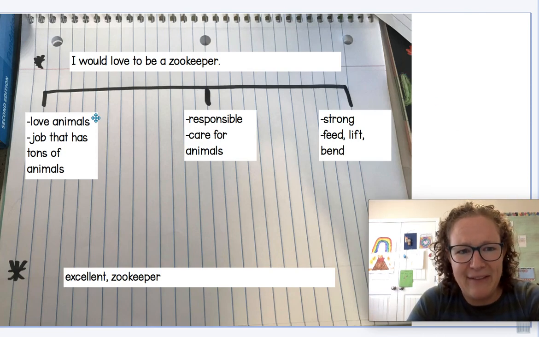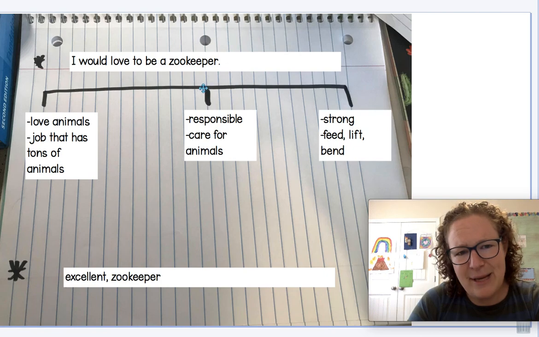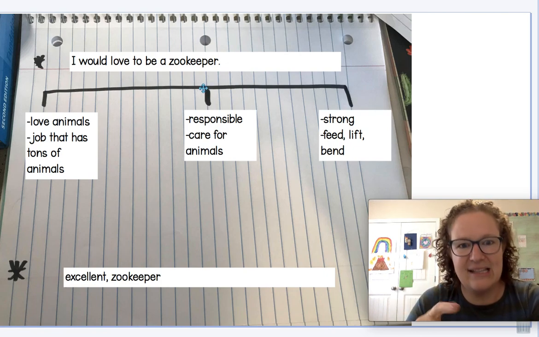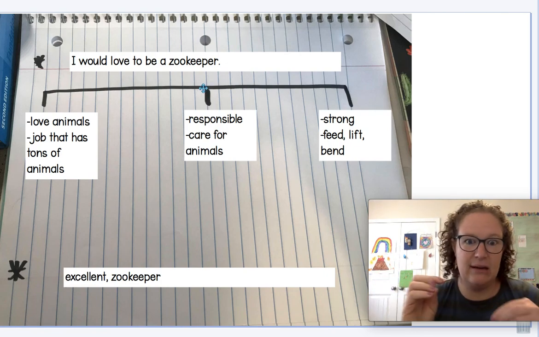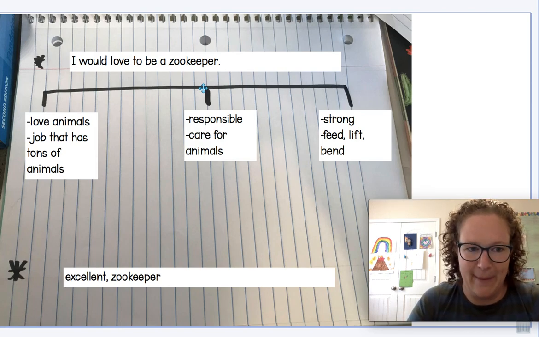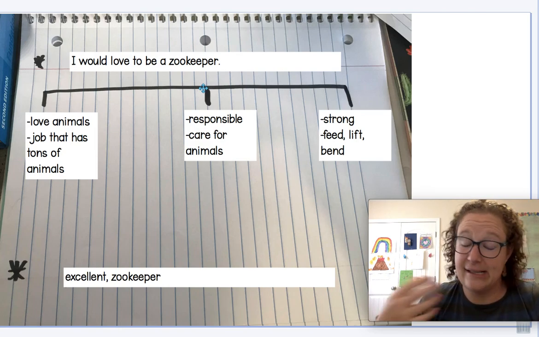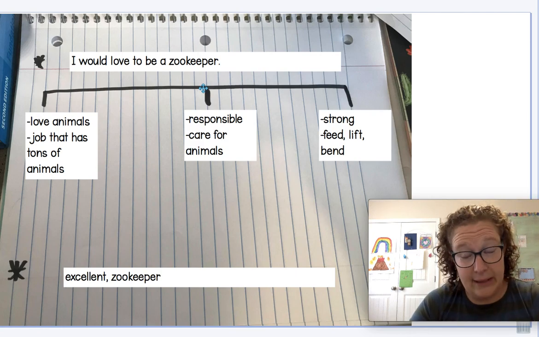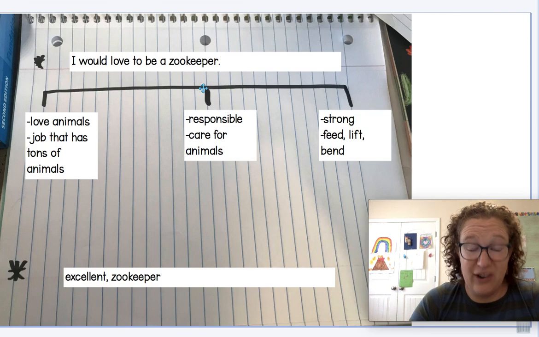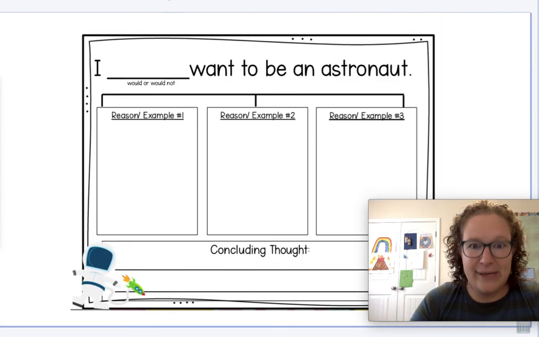So now I have my thinking map, and I need to make sure, one, that it's organized, because if I have things mushed together, then it's hard for me to keep up. And two, that my handwriting's nice and neat, because if you don't know what you wrote today, it's going to be really hard to read what you write tomorrow. And it will be even harder to plan out your opinion paper. So that's what we're going to do today. So I'm going to jump back to the printable that I have. And again, you can use this or you can do it in your notebook.